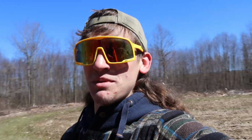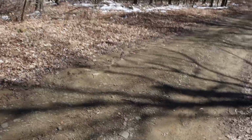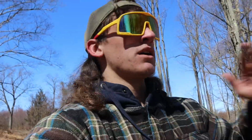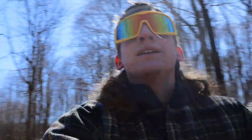It doesn't make any sense to me either, but I have proven to be a lot more successful when not looking for them. Another tip on shed hunting that's kind of obvious is don't stay on these main trails like this right here. Only use the main trails to get where you want to go, because the main trails are walked on so much that any sheds anywhere near them are already picked over. Go more into things like this, or things like this, thicker woods or woods by fields. Just get off the main trails, honestly. I think everyone knows that, and I feel like I shouldn't have to say it, but I do.